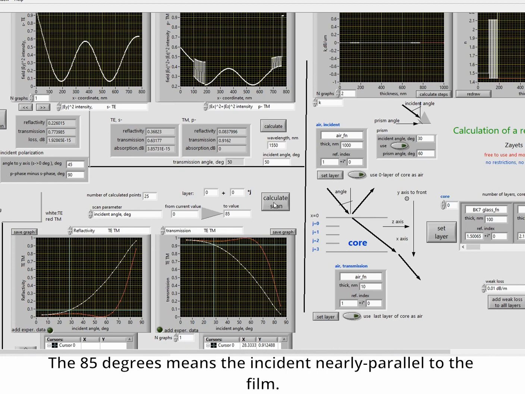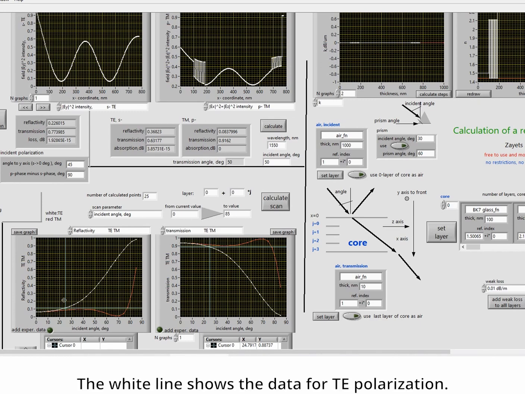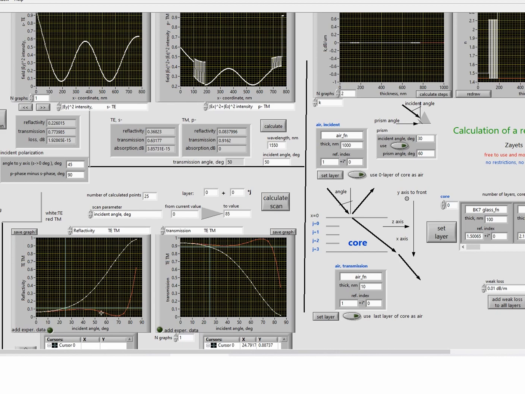Click here to calculate. So this graph shows the data for reflectivity and transmission. The white line shows the data for TE or S polarization, and red line shows the data for TM or P polarization.